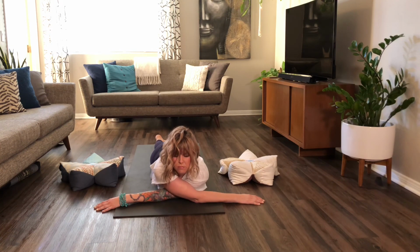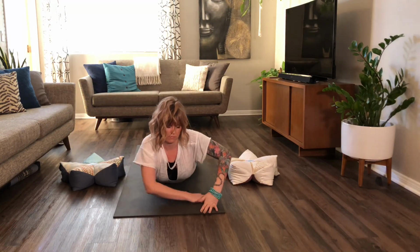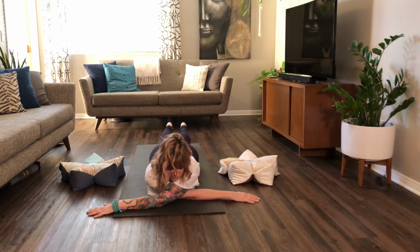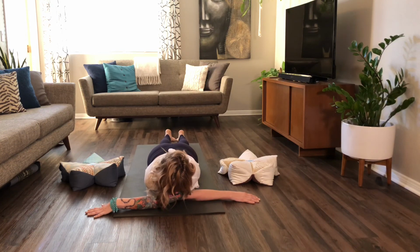And gently begin to rise up. Remove your arms, and this time slide your left arm underneath your right arm. Inch your fingers across your mat. Take yourself forward just slightly, and then relax your forehead down.